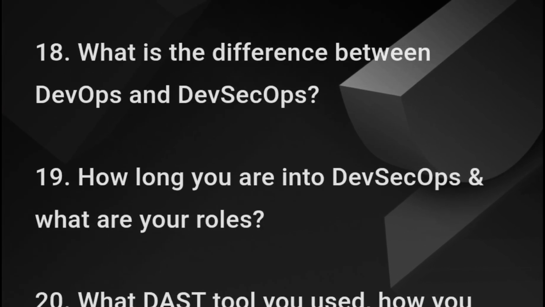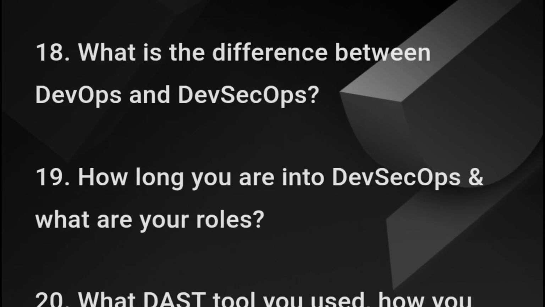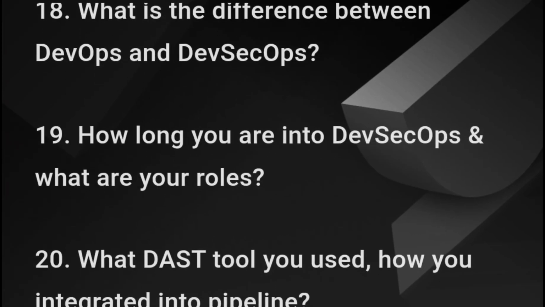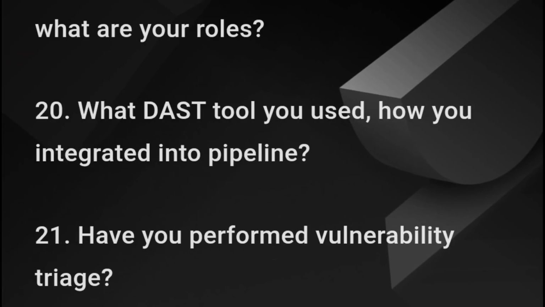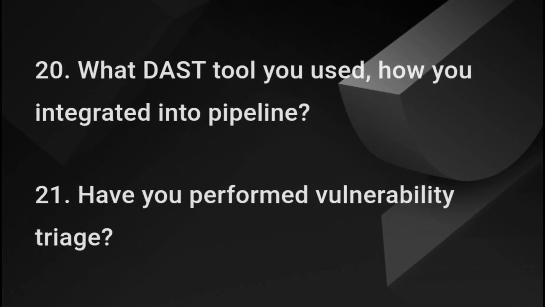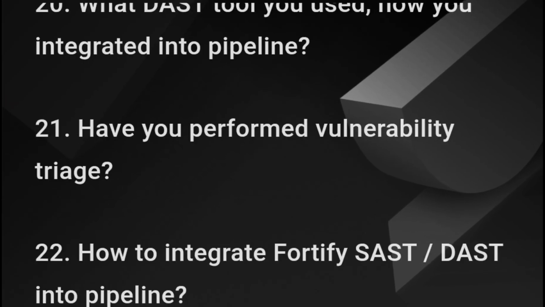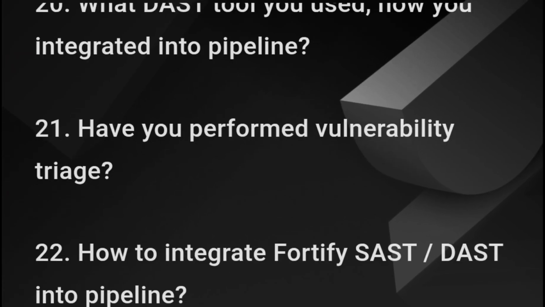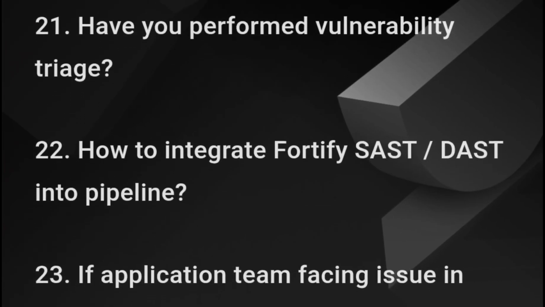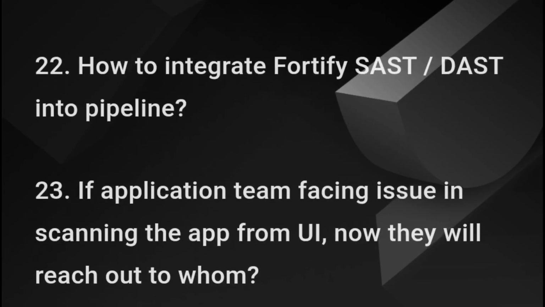What is the difference between DevOps and DevSecOps? How long have you been in DevSecOps, and what exactly are your roles? What DAST tool have you used, and how did you integrate it into a pipeline? Have you performed vulnerability triage? That means fixing vulnerabilities or making suggestions to your developer, that kind of thing. How do you integrate Fortify DAST into a pipeline?